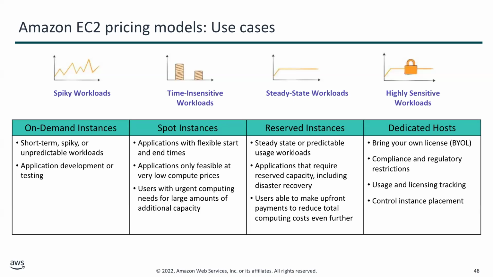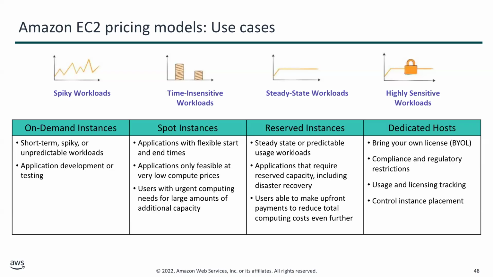Now, if we see use cases, which is pretty much tied with benefits, you can see if you have spiky workloads. So sometimes your traffic goes down, up, down, up, down. It keeps happening like that. Then you will go for on-demand instances, right? It's a short-term idea. If you know long-term traffic pattern, you probably go for reserved instances, isn't it? So short-term, spiky, or unpredictable workloads.